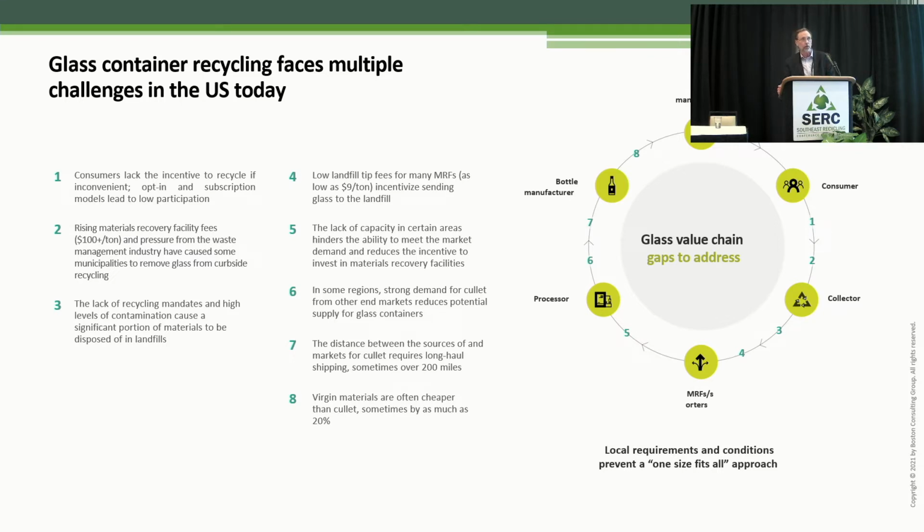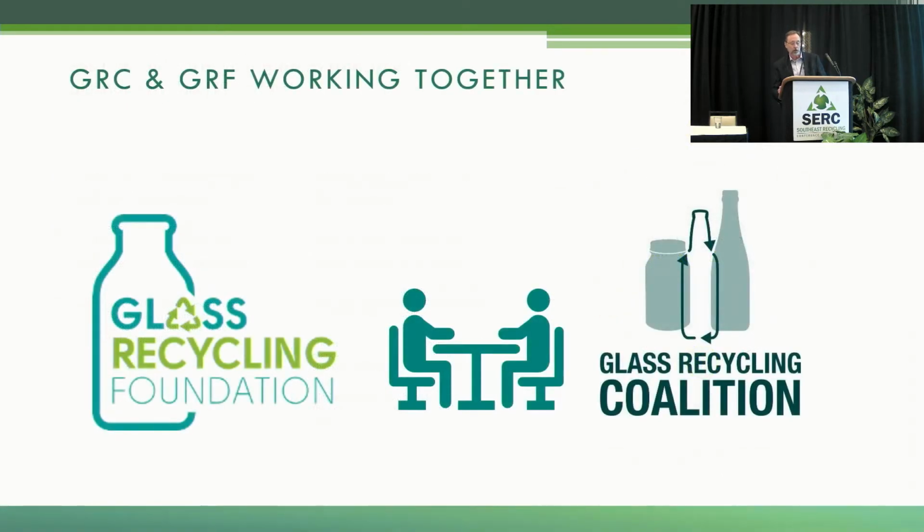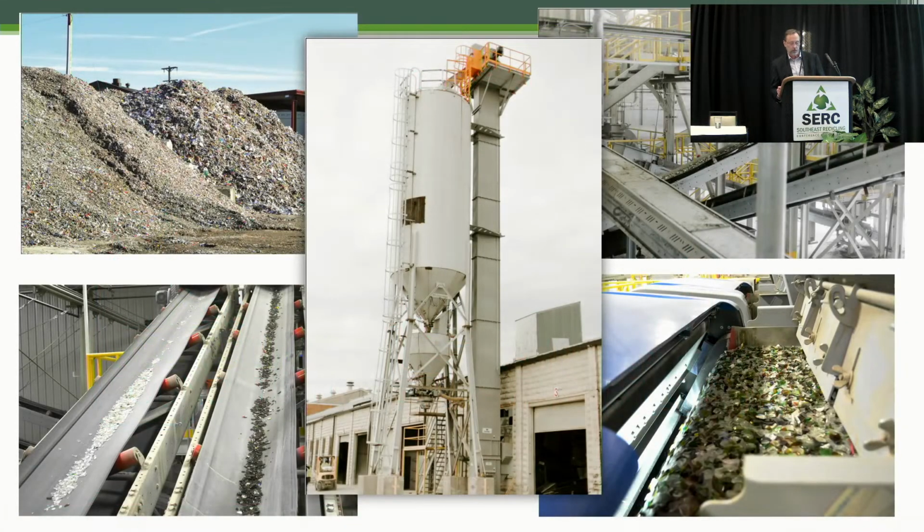We also found out where our glass was going, and only about a third of it is really headed back to beneficiation, so that it can then go on to being consumed into new bottles. So to address that, we are working again with the Glass Recycling Coalition to see what we can do to step up what's happening at MRFs, and looking at how busy they are.